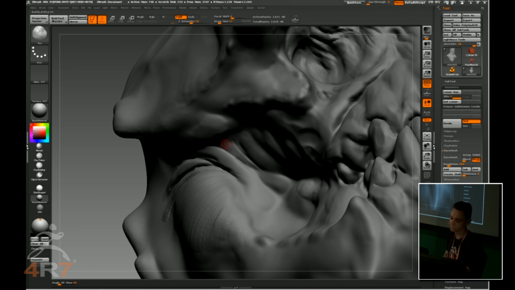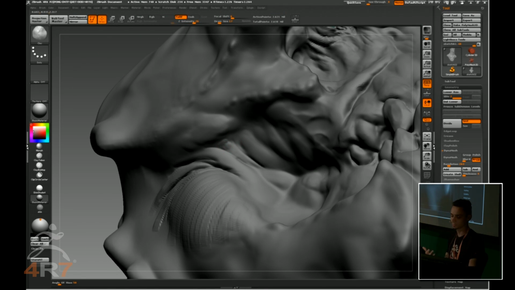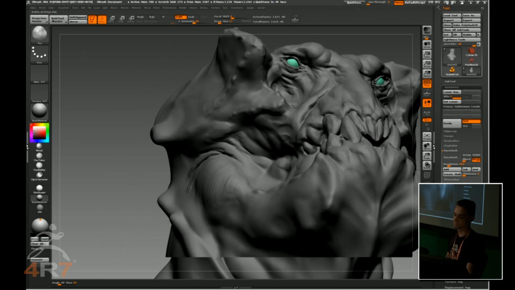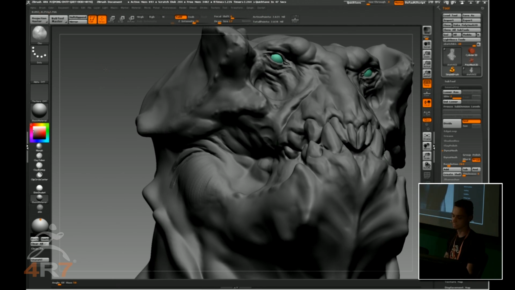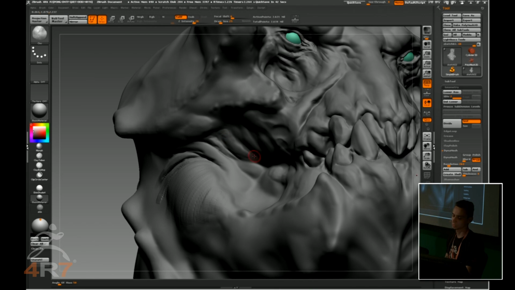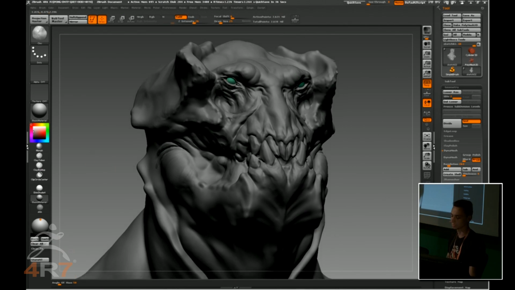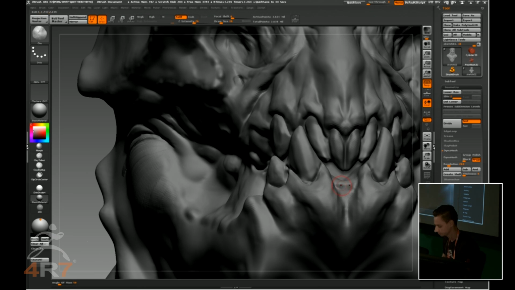And that's why usually, even if it's something that's going to take more time, I try to push myself and gather some reference and use a lot of things that are going to help me improve my mental library. Because right now I'm just using whatever I've done before. I'm not pushing myself to be better or to create something new in my head. So this is more like an exercise. But if I want to improve and learn something new, yeah, references, and I always try to do something different from what I've done before.